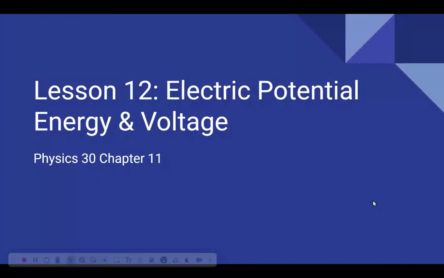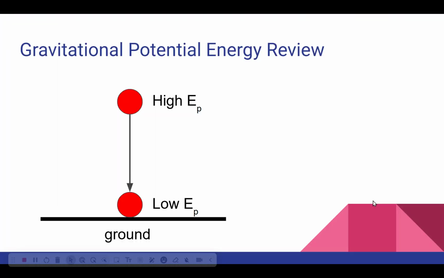Hello. So in this lesson, we're looking at electric potential energy and voltage, and the focus is definitely supposed to be on the voltage end of things. But to be able to understand that, we need to get our heads wrapped a little bit around what electric potential energy means. And to really understand that, we're going to have to first do a quick review of gravitational potential energy.